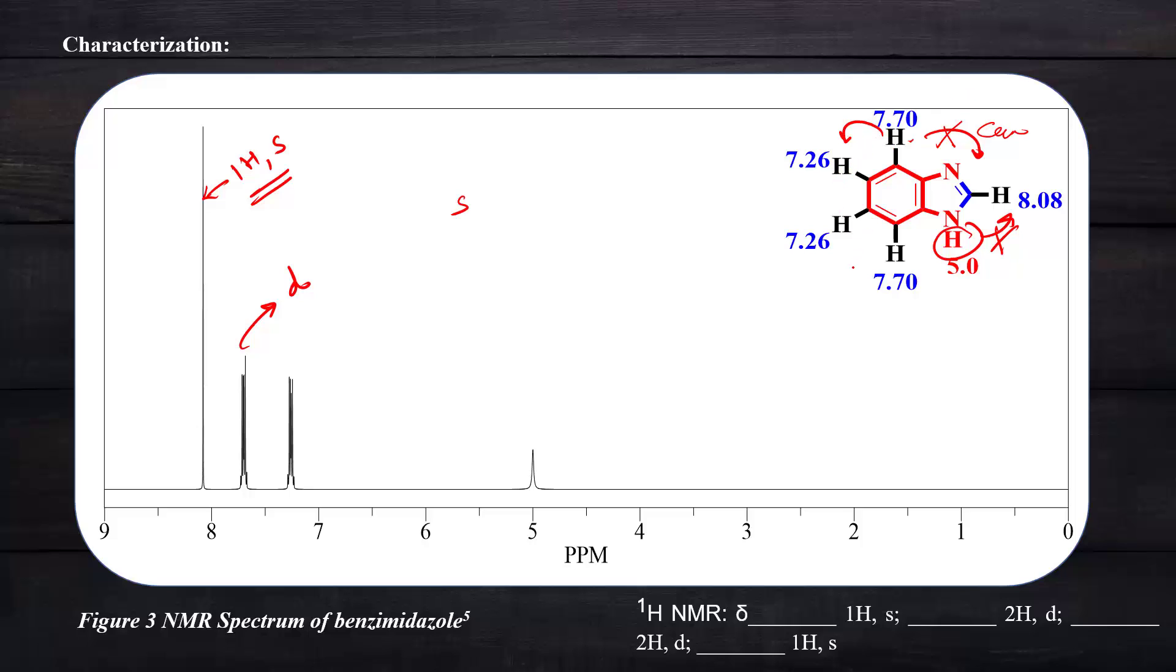For here, both for the same, we will get also doublet. And for the particular NH here we will get only singlet with a low intensity at 5 ppm. So that confirms that we have 1, 2, 3, 4, 5, 6 hydrogen atoms and for the 6 protons. Those 6 protons are easily shown in ¹H NMR and that confirms that our compound is synthesized.